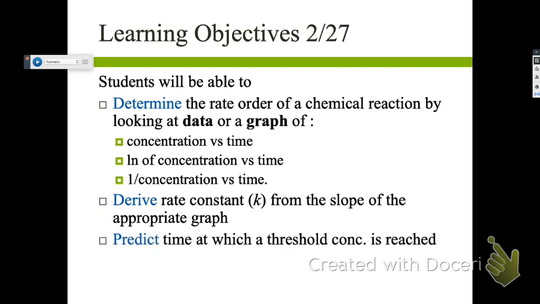And the reason why we care is because if we take a drug and we know the kinetics of that drug being metabolized, how long until we have a minimum therapeutically relevant concentration in our blood? If there's a radioactive spill, how long until we can go into a specific area? Those are all kinetics type questions. If we know radioactivity right now, carbon-14 let's say, how long ago did this thing die? And we can back out how long since that was alive, all based on kinetics calculations, okay?